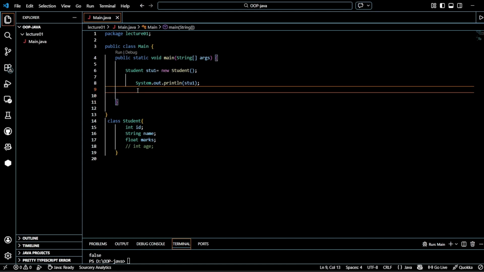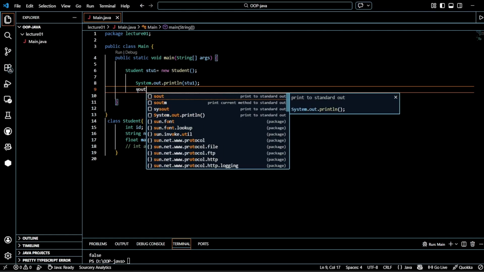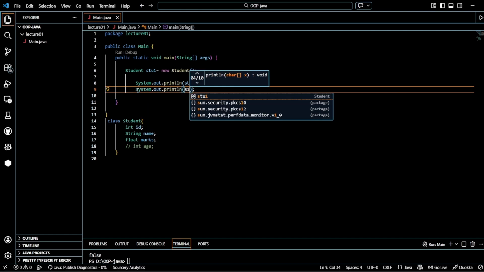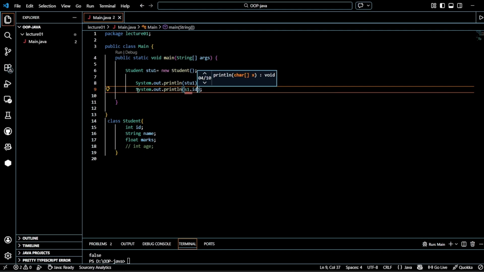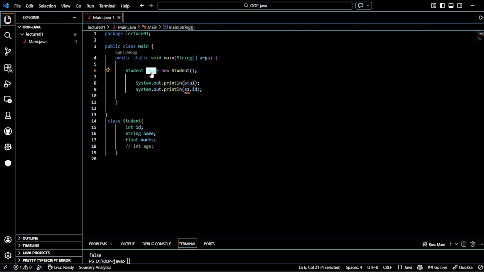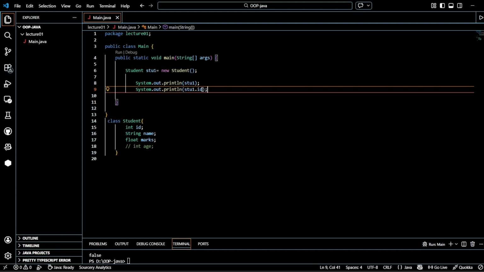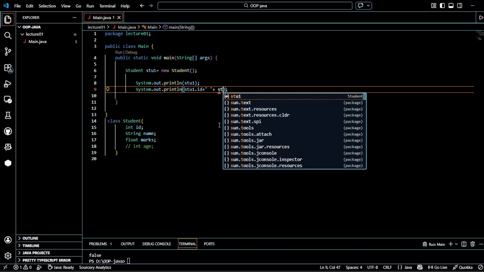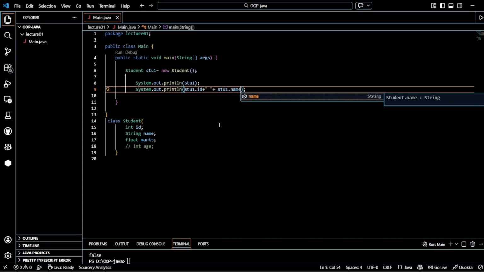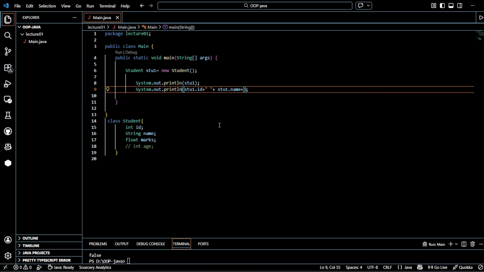And one more thing for now, if I try to print student1 dot id, plus stu1 dot name, I'll tell you what I'm writing.